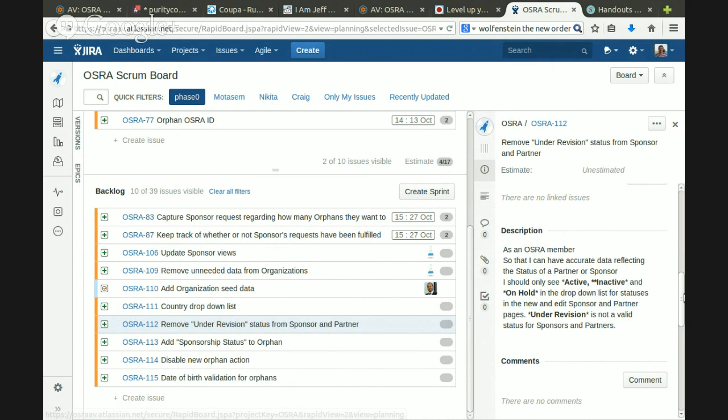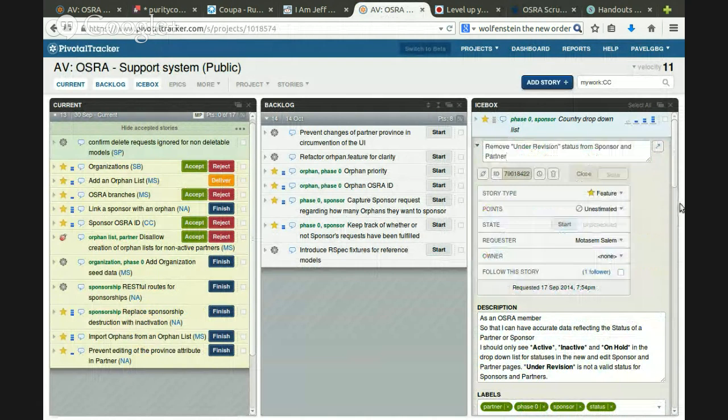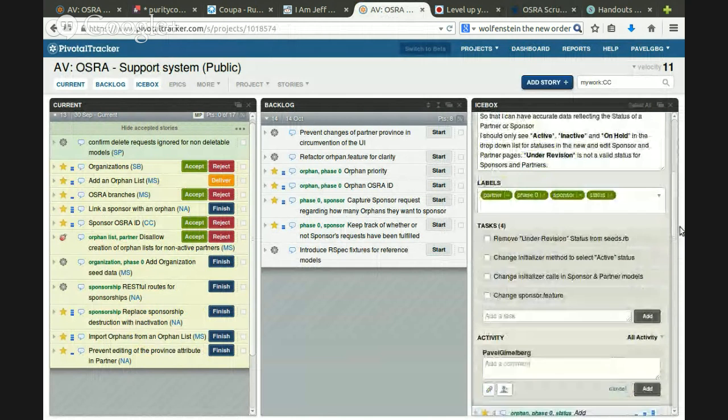So, guys, if we go to Pivotal, I put in the tasks for this story. It might be easier to see it there. It's in the icebox. This one. So it's fairly straightforward. Originally, there were supposed to be 4 different statuses: active, inactive, on hold, and under revision.